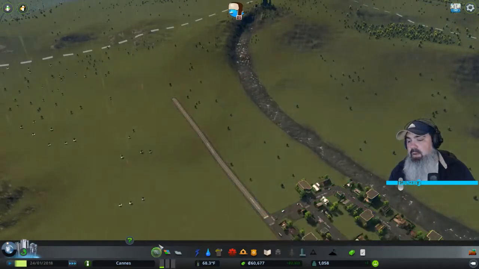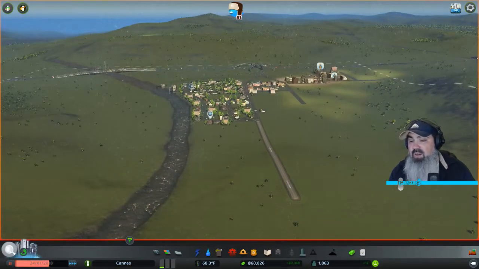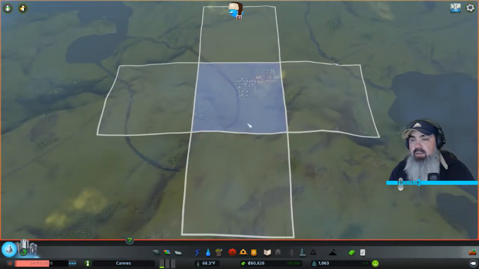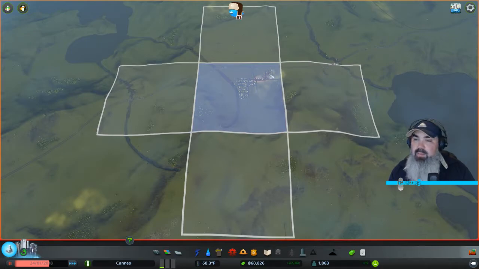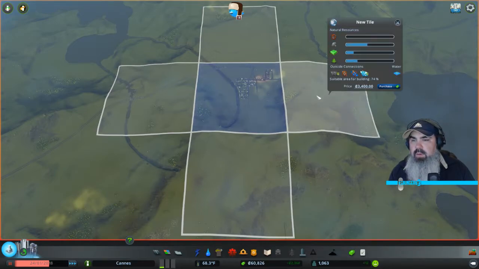Oh, and why don't we go ahead, and we are gonna spend some money right now. We're gonna go ahead and unlock a new area. What do we want to unlock? You know what I'll do is I'm gonna go ahead and buy this. I'll push the industry. We'll keep it in this area and kind of push it out over here. And then we'll just make this all residential and commercial. So we're gonna buy that.